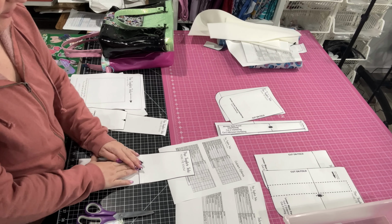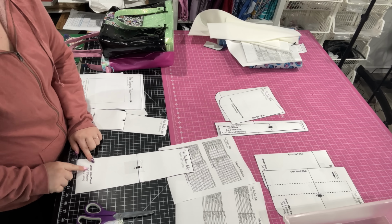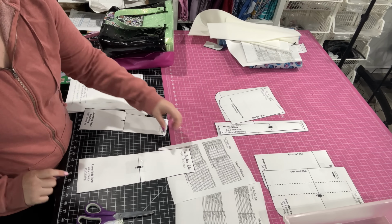So for exterior one, I'm gonna need to cut two lower side panel exteriors, but for interior style two, I don't use this side panel piece. I'm gonna be using my divider side panel pieces. So that's why those say lining, etc. So I understand if that's confusing and I apologize, but I didn't want the pieces to just say nothing. You know what I mean? But as you can see, those interfacing pieces line up perfectly so that you've got it out of your seam allowances and it's much easier to sew.